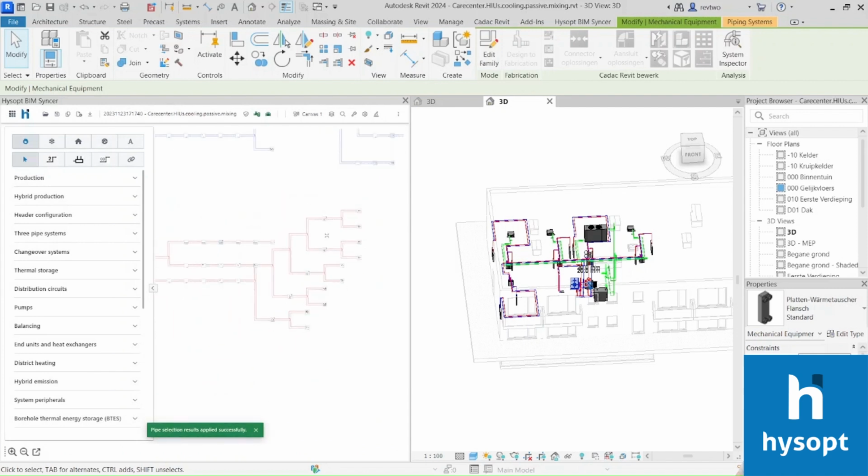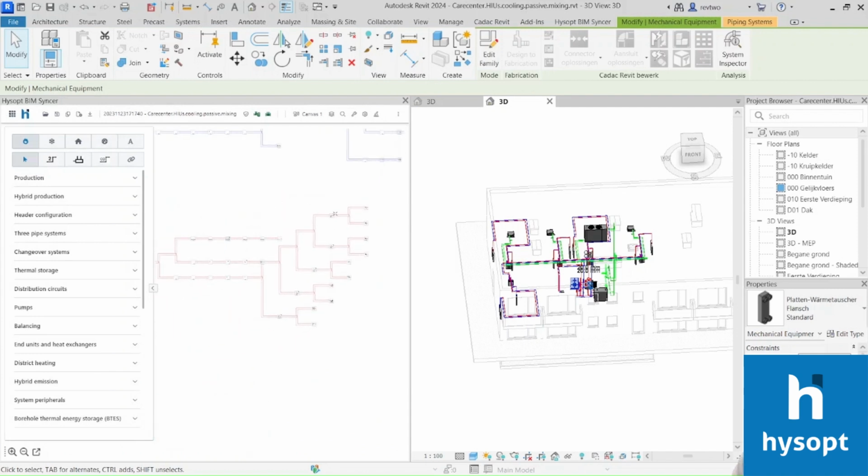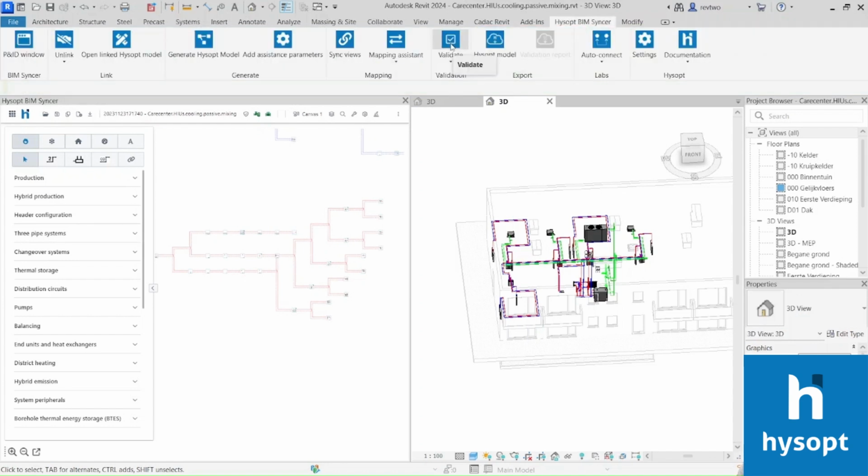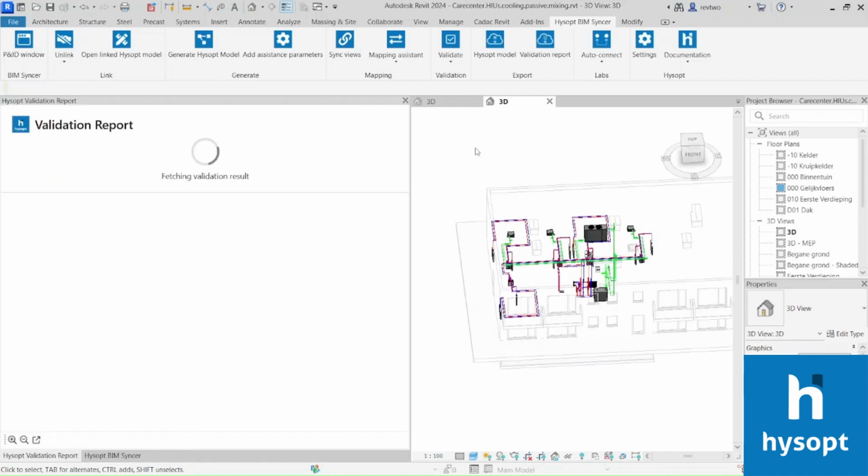At this point, we have finalized our design and we want to upgrade our BIM model that already existed to a more correct and better system. For this, we use the validate function. So with this functionality, we are going to compare both models with each other. Each component has a twin in the other interface, and so we can compare data from both worlds with each other.